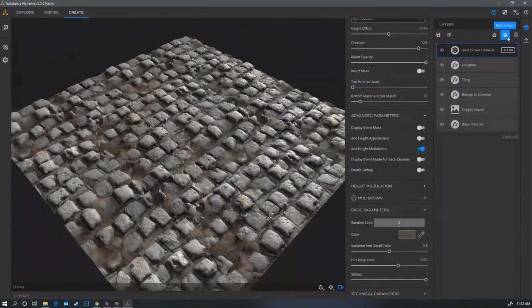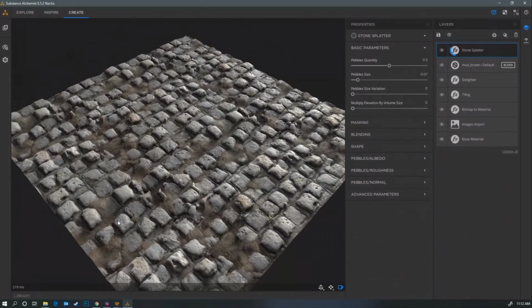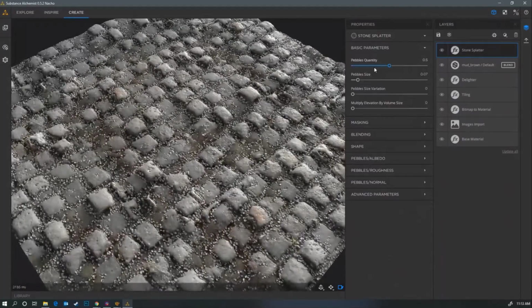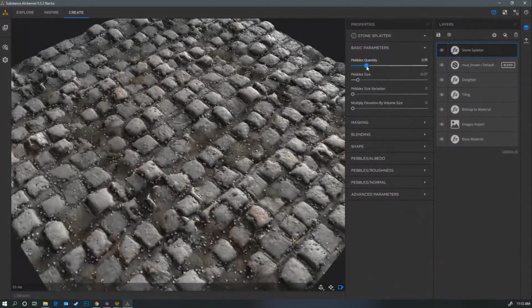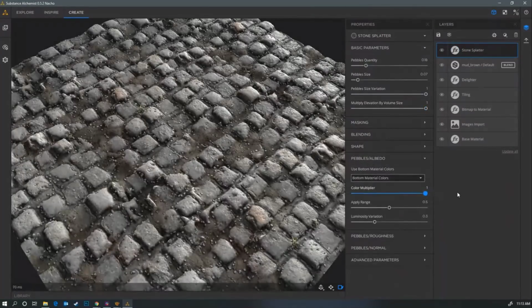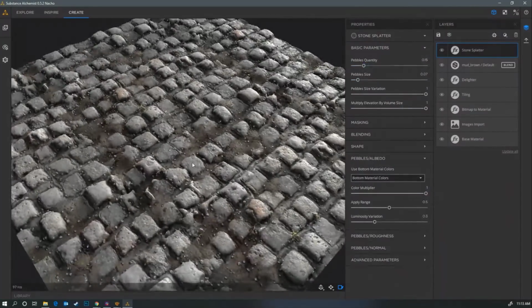I'm going to add some little pebbles. I want this to be a little more detailed, so I'm going to go with my stone splatter filter, and that will allow me to splatter little procedural rocks all over my texture. By default, this is a lot of pebbles. Definitely don't want that many. I'm just going to reduce the amount. Again, play a little bit with my settings here, and my albedo. I'm going to make sure that it actually fits the color in the background. And there we go. I have some nice little pebbles. Just adds a little bit of detail.